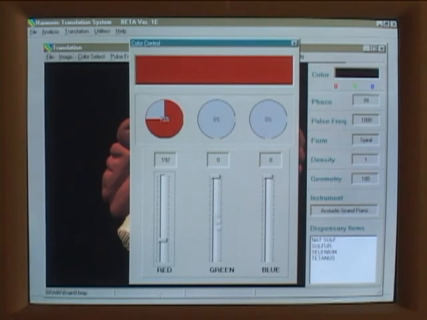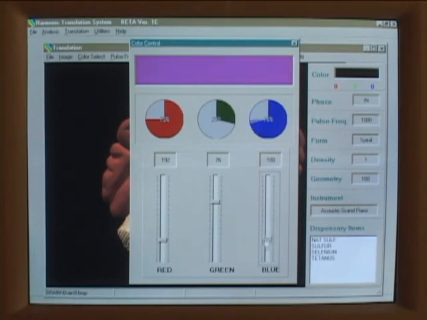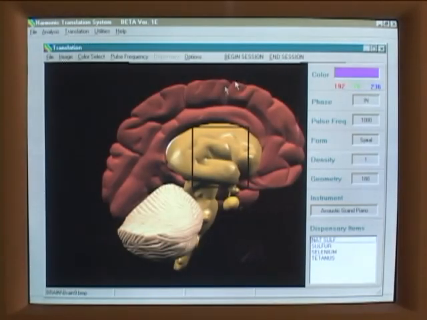Then I go on to green, repeat the process, and that amount of green. Again, the process repeated with blue, that amount of blue. That is the color frequency we have selected. Even though it only took a few moments, we have gone through over 15 million possibilities in the visible spectrum. We close this window, and then we move on to pulse frequency.